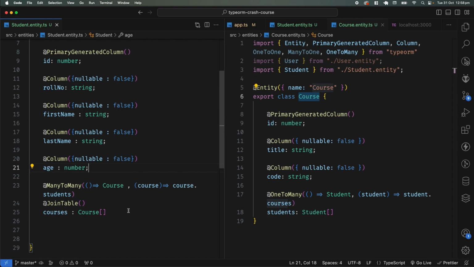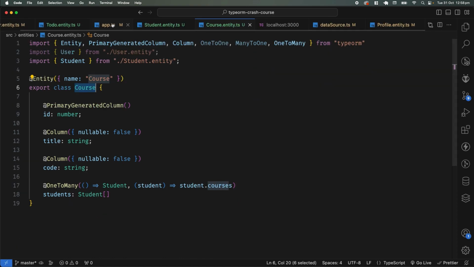And obviously, by reading these decorators, it has automatically detected that yes, we need a third table to create our many-to-many relationship. So now we have understood how to create our many-to-many relationship. Let's understand how we can perform operations on this scenario. Let's close this thing for now.